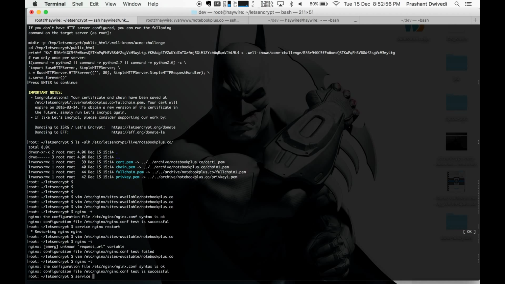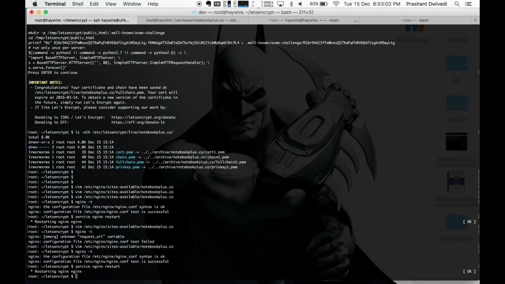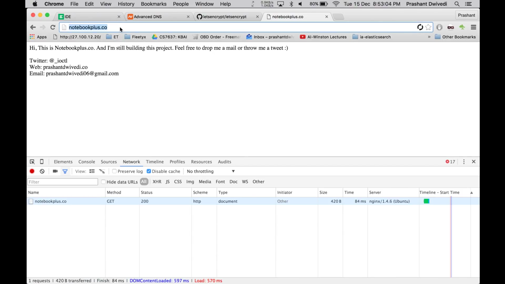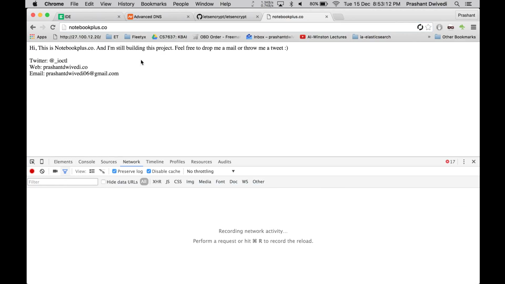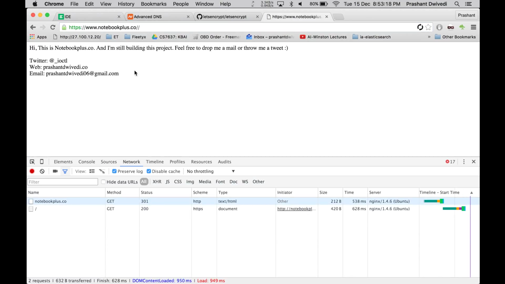Now let's restart. Nice and clean. So now this domain should be redirected to https://www.notebookplus.co. Let's see. Aha, nice. We got redirected.